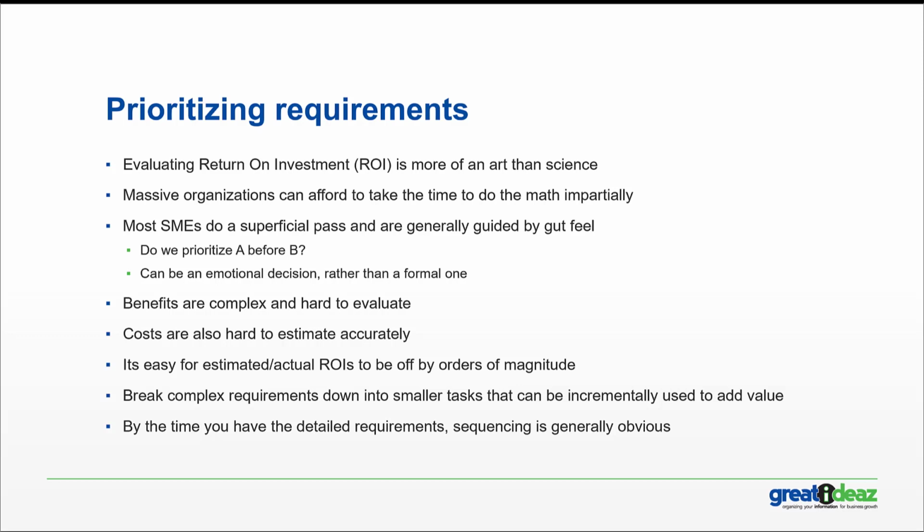So the issue is that by the time you've got these benefits and costs, for most organizations that don't really have the capability or data to support them, your estimated versus actual ROIs can be off by orders of magnitude. So it's very difficult to do an ROI on 3 options and then say with definitive accuracy that A is the best option. Sometimes it's obvious and it's the only option, but choosing and doing an ROI and saying this is the basis of why I chose option A over option B can be a bit tricky.